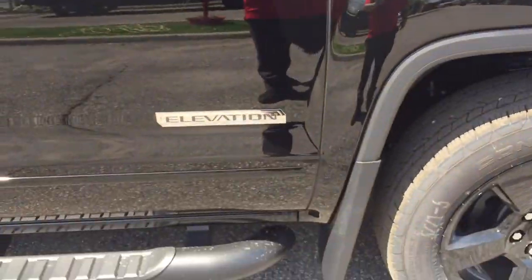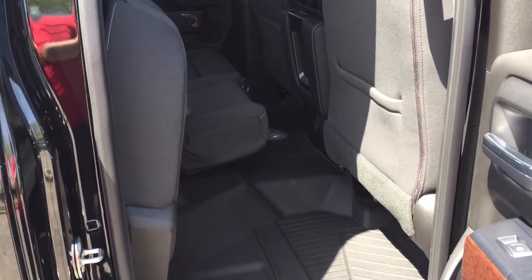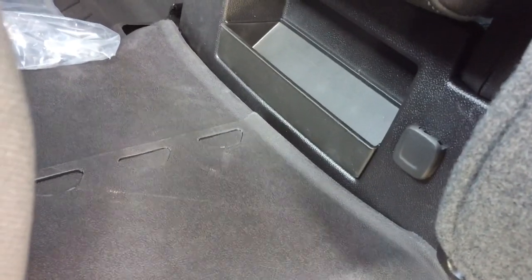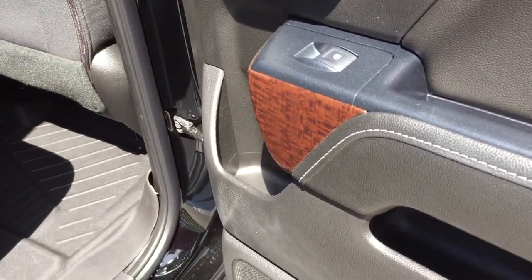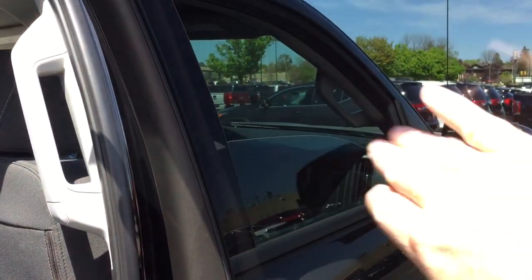You've got the body-colored mirror caps, four-wheel drive badging, the Elevation badging, and those off-road steps. In the back of the double cab, the all-cloth upholstery continues as do the premium floor mats throughout. There's 12-volt power down there for your passengers, factory rubberized floor mats, and a split bench seat — easy to deal with. Want more storage space? Just lift these seats up with one hand. Power windows, wood grain trim throughout, and nice deep-tinted glass.